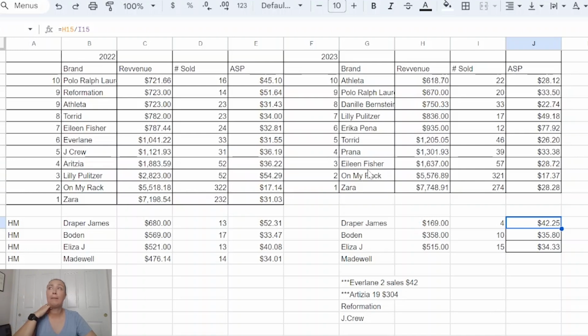And I don't know if you guys remember, but when Kohl's added Draper James RSVP, I knew that's when Draper James was going to start going downhill, because now there's this diffusion line that's readily available, new with tags, cheaper at Kohl's. Why would somebody pay more for a used one? That's the real thing. So it's kind of a bummer.